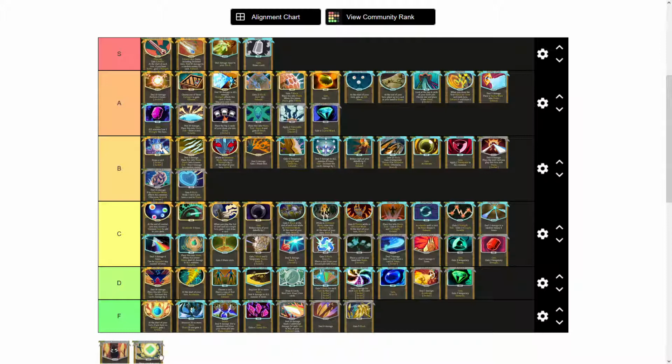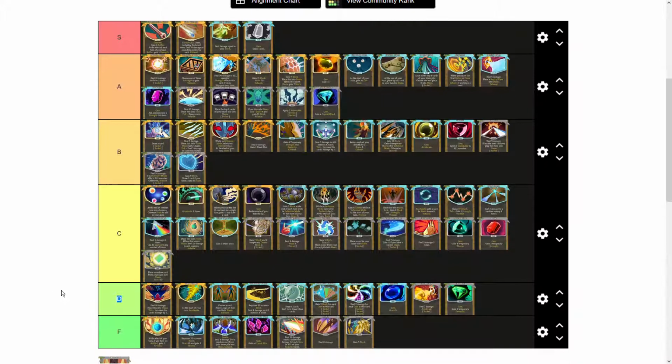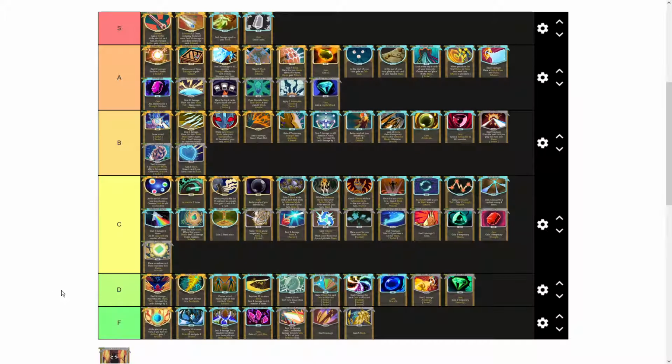Curl Up is C tier. D tier? C tier? Yeah, C tier. It makes you really weak in the first few floors. The fact that this is a card that does nothing for you on the turn that you play it in the first few floors of your first act, I think I attribute that to why you lose so much HP to certain fights.